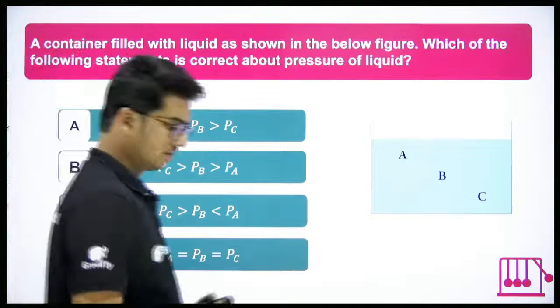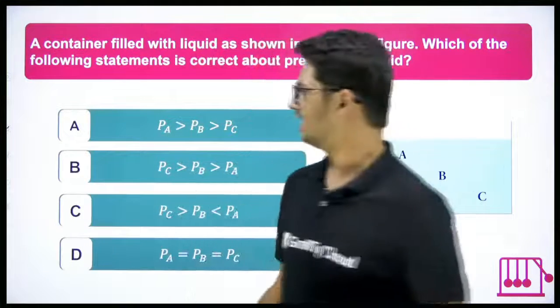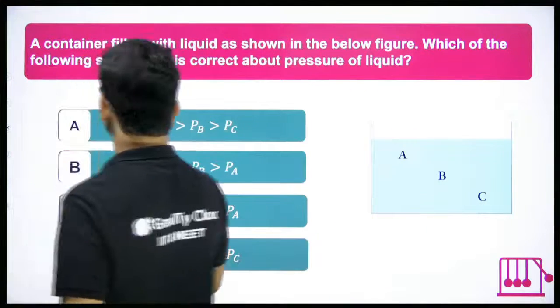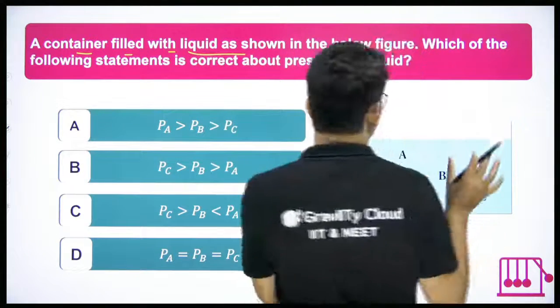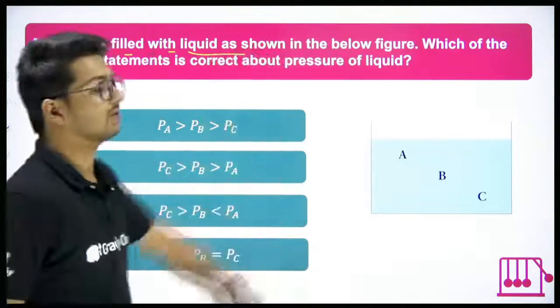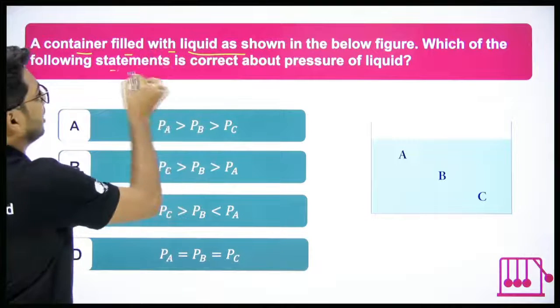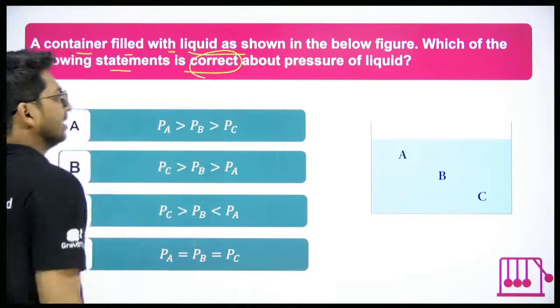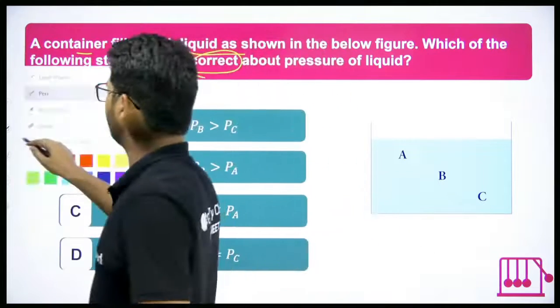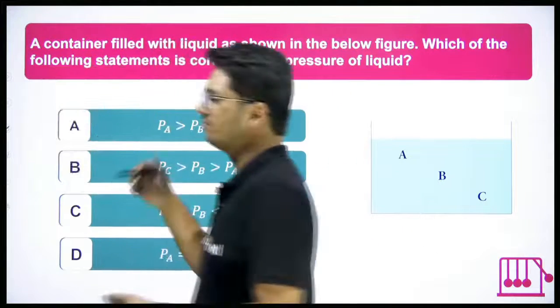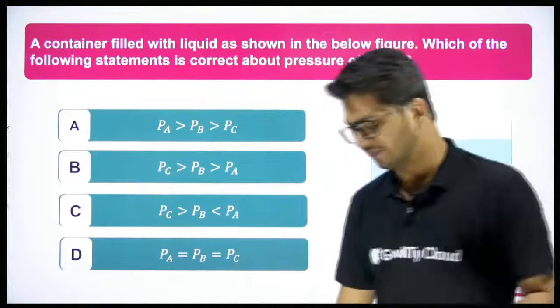So we understood those points. So let's go into a very simple question regarding that. What is the question here? The question is this. A container filled with liquid as shown in the below figure. You can see the figure. Which of the following statements is correct about pressure of liquid? You have 4 options. Go through them very carefully.